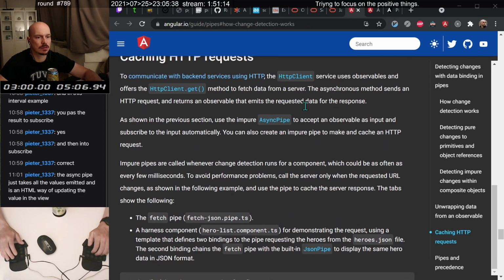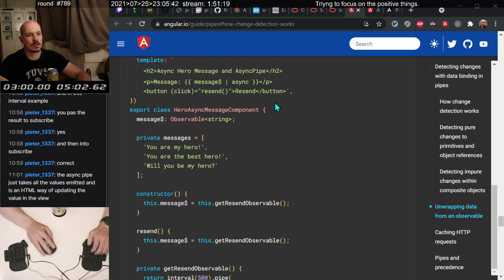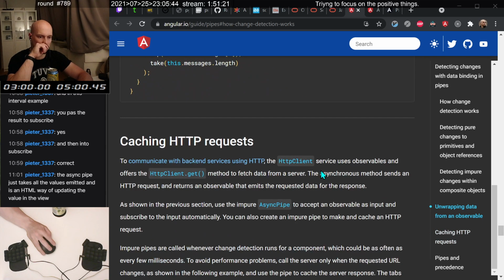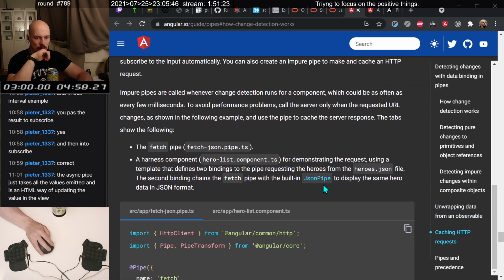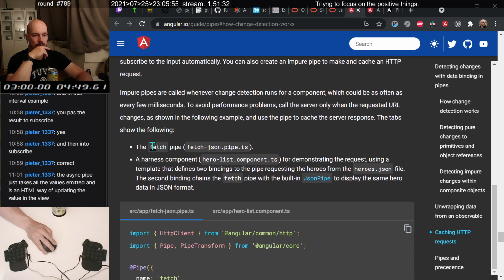It's not the async as we did it in here. It's the fetch thingy. Or is it? Hold on.